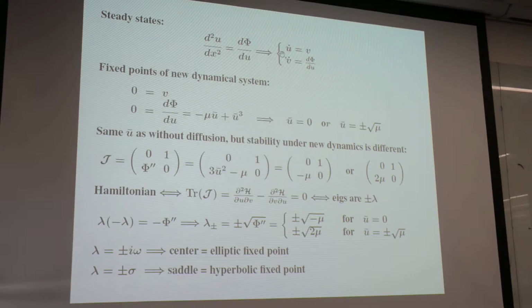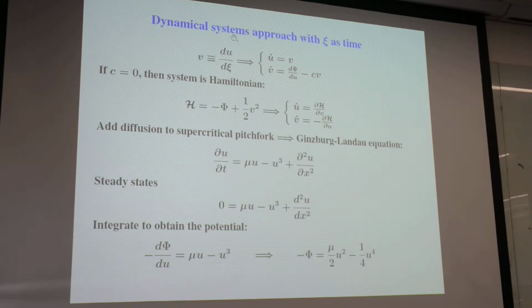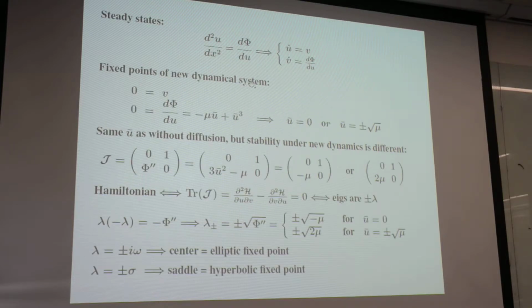So the steady states satisfy this. Okay, and let me remind you, why am I doing steady states? Because for the moment, I'm talking about c being 0. So I'm not talking about traveling waves. There's none of this friction that was so weird. We're only talking about steady states. We're just going to talk about steady states of this equation in this new way, in this spatial analysis way. Okay, so here we are.